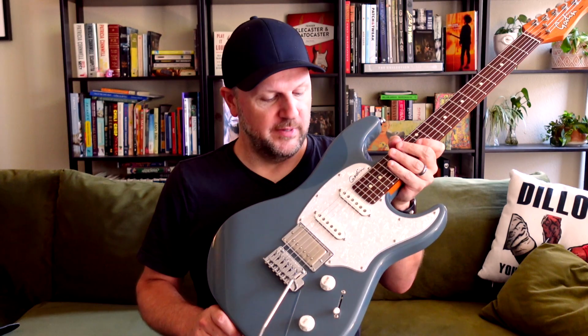Now the body on this guitar is made out of basswood. I know that's going to be a turn-off for some people, but the fact of the matter is it's an affordable lightweight wood with a unique tone quality. Some people say they find basswood to be a little muffling.